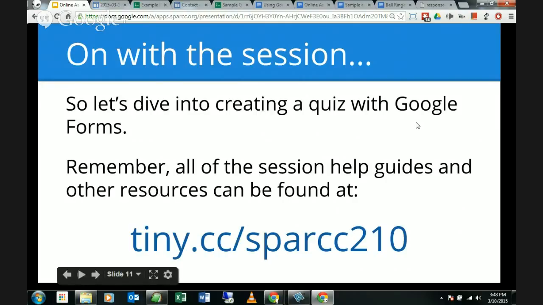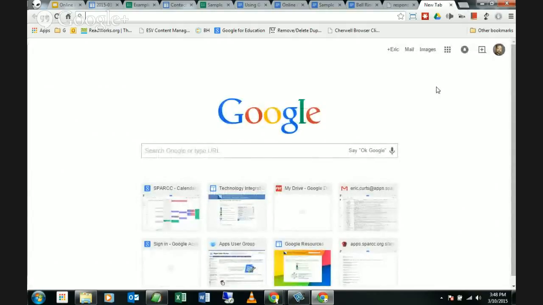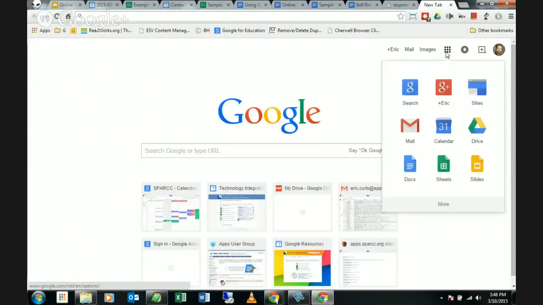Now, we've talked about this a lot in the past, all the different ways to get to Google Drive. I'm going to go ahead and open up a new tab. So a nice blank new tab here. And I'll remind you just a couple of quick ways to get to Google Drive. If you are signed into your Google account, you can always look in the top right-hand corner, and there should be a little 3x3 grid. That's like the Apps Launcher button that we like to call the waffle button up there in the top right-hand corner. If you give that a click, you'll get some of your most common Google services, including Drive. That's one way to get to Google Drive.